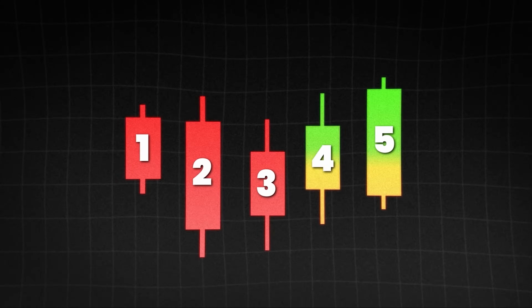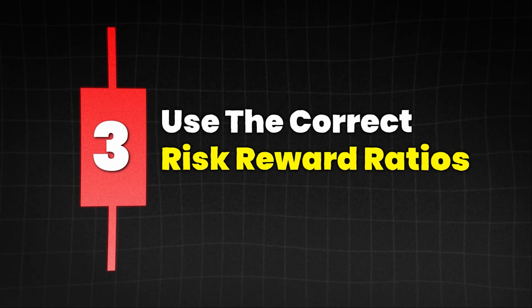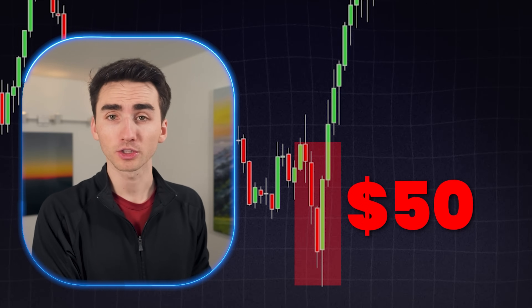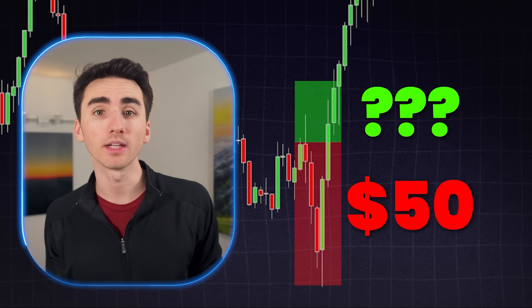A massive blunder that I made — and I think it lost me a couple of years of successful trading — was having a bad risk/reward ratio. You need to figure out what kind of risk/reward ratio you want to go for. So when you're risking like $50 when you start out, how much profit are you targeting for every trade?